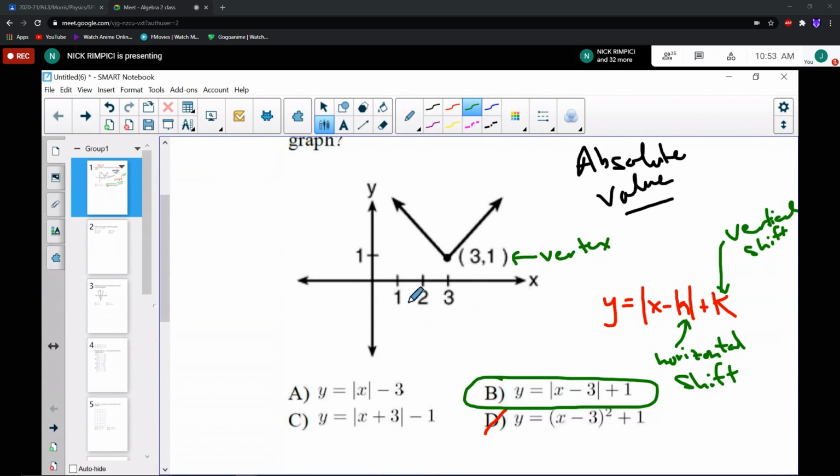So this graph is pushed, based on the regular standard absolute value. Let me make that in black. The parent function normally looks like this, something like this. That's the parent absolute value function. It shifted 3 to the right and 1 up. So to shift it right, it's going to be x minus 3, because moving right is negative. And to shift it up, k is normal, vertical is normal. It's plus 1. So you can see that that's this equation here.